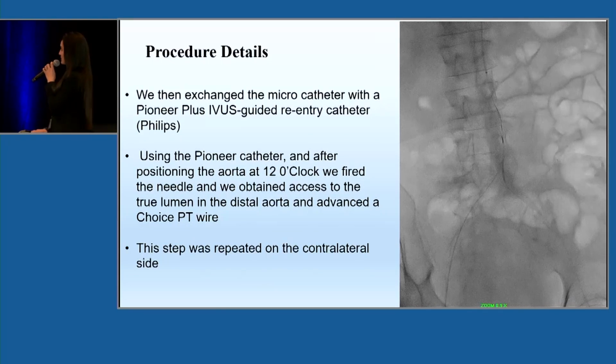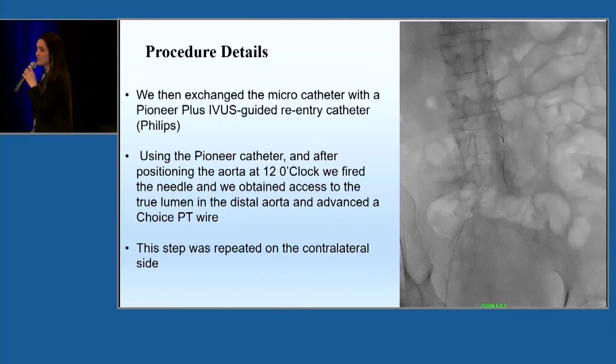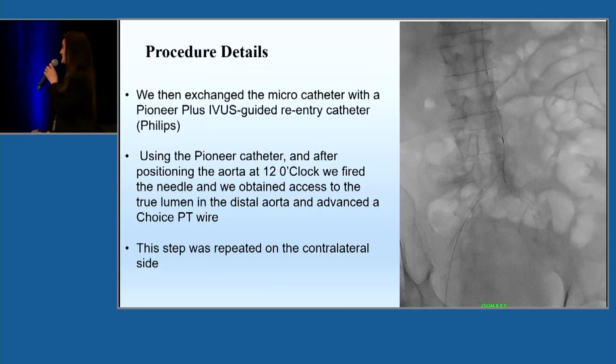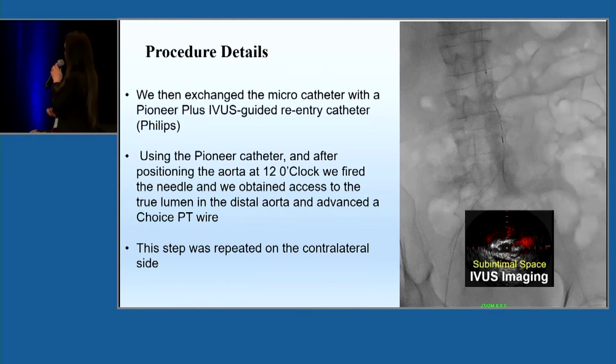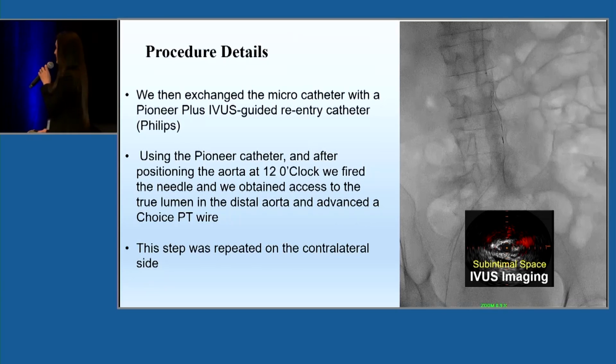After confirming that, we exchanged our microcatheter for the Pioneer IVUS-guided reentry catheter. The experts may know, but for fellows like me, it's a catheter used in peripheral CTO interventions, and the way you do it, you visualize the aorta at the 12 o'clock position and fire your needle to gain access to the true lumen.